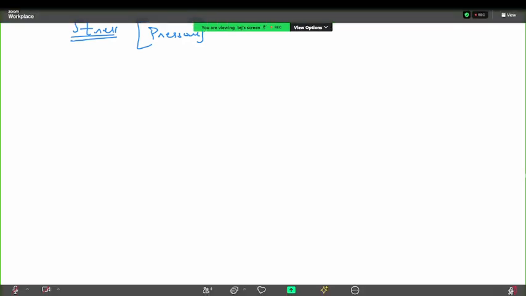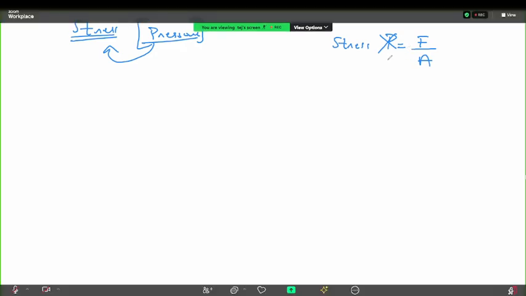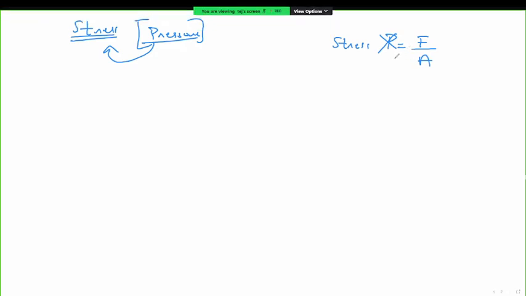In your first PUC, you'll be learning the concept of pressure, but under a different name called stress. Now, in ninth standard, pressure was equal to force per unit area. In first PUC, it will be called stress is equal to force per unit area. Technically speaking, both are the same. There's absolutely zero difference between stress as well as pressure. But in first PUC, avoid using the word pressure at whatever cost. Stick to the word stress and get your job done.